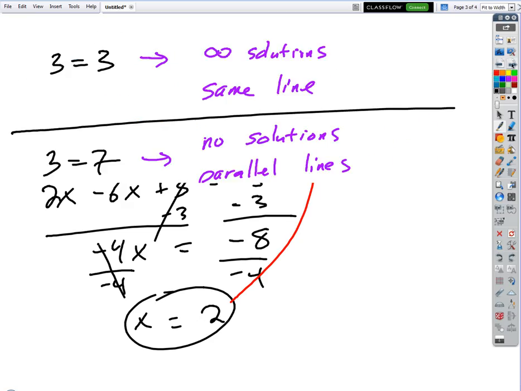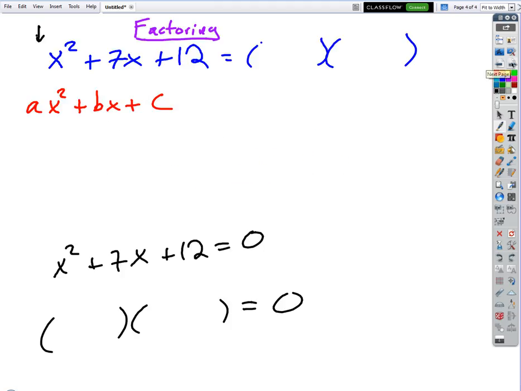I can't do that here though, right? There's only one kind of variable, it's an x, but what's the problem with this? Why can't I put that together and only have a single x? Because I've got one x squared term and one term that's just got an x, a regular x to the 1 power. They're not like terms. They can't be combined. So I can't use my old strategy. I can't just isolate x there. I've got to do something different.